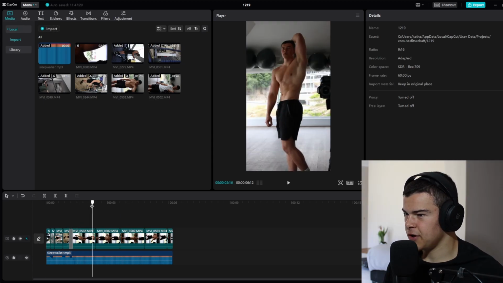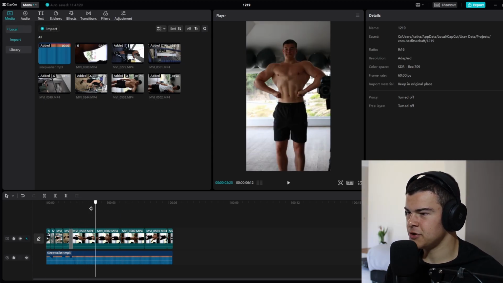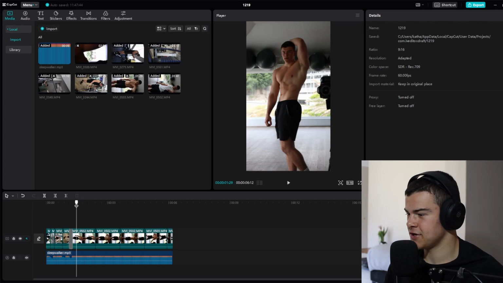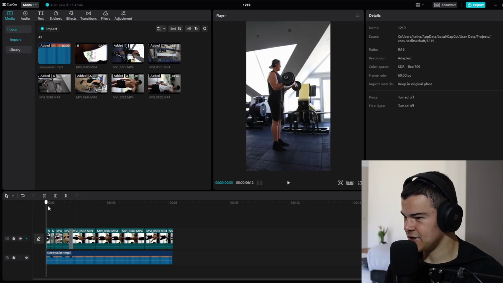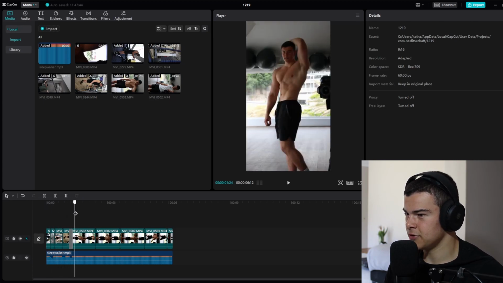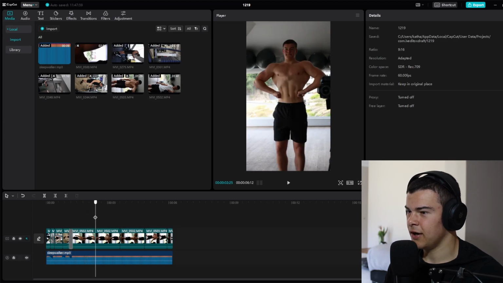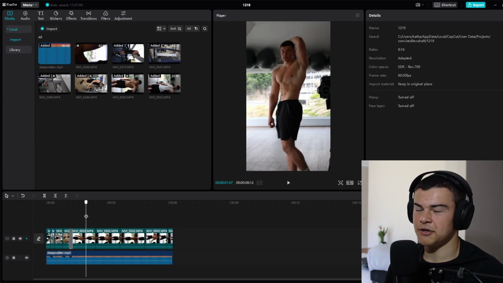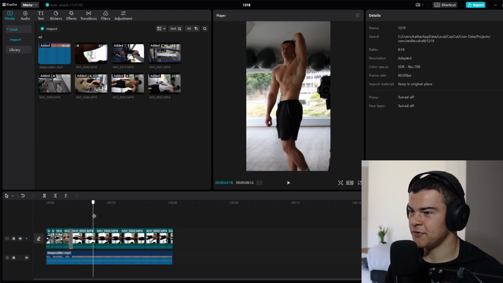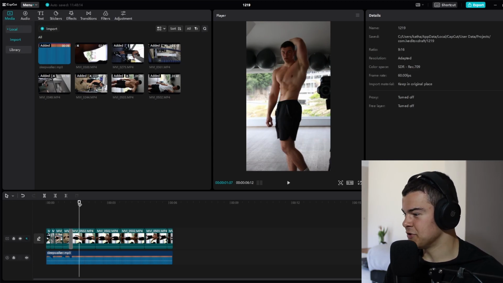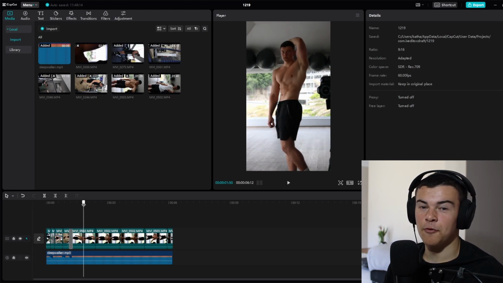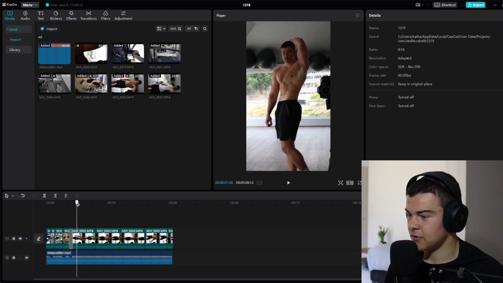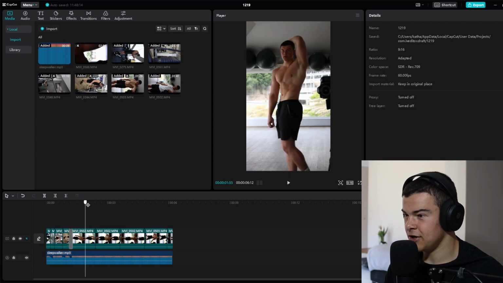Another big tip with editing your posing here is to always put your best looking pose first. The thing with these reels is obviously the whole point is posting you posing. If your pose looks terrible and that's the whole focus of the reel, then obviously the reel's not going to do too well. For example, I didn't expect it when I was actually recording, and I don't often do this pose at all, but for some reason this pose just looked really good.